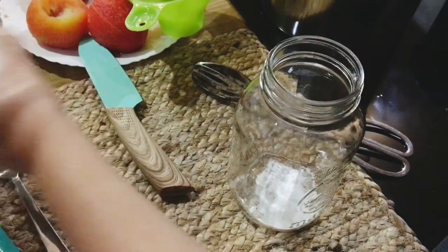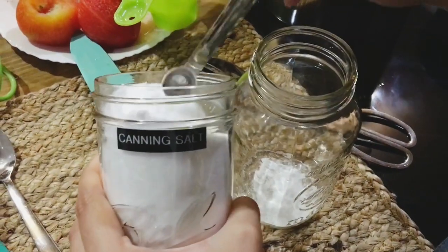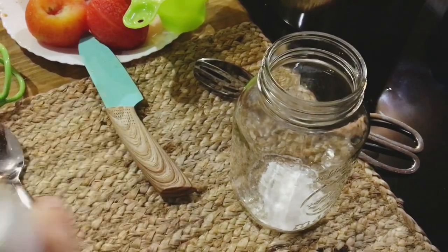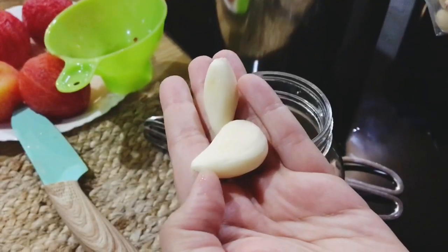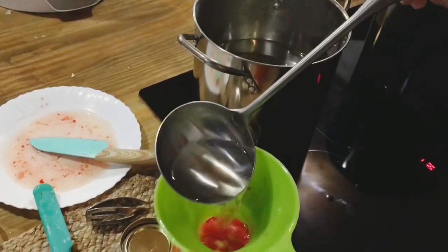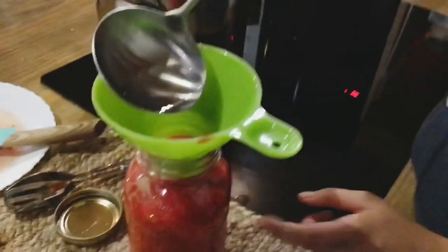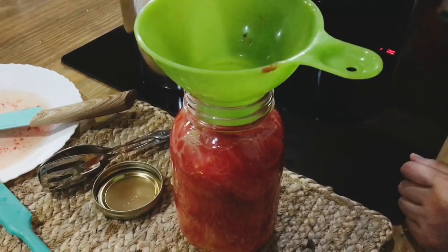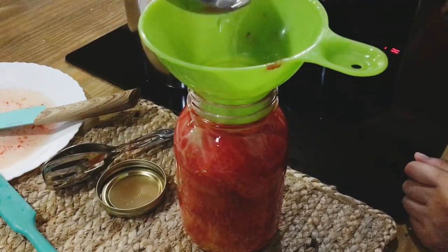Now I'm starting my second jar, and I'm making sure to add the citric acid and the canning salt ahead of time. And again, you always want to use canning salt when you're canning, because if you use table salt or iodized salt, you're going to get a really cloudy liquid in your canning. It looks really gross, just trust me. Always use canning salt or sea salt or some kind of purified salt.